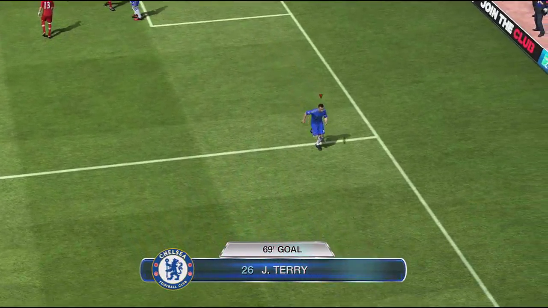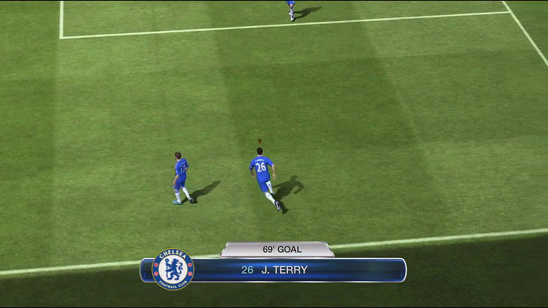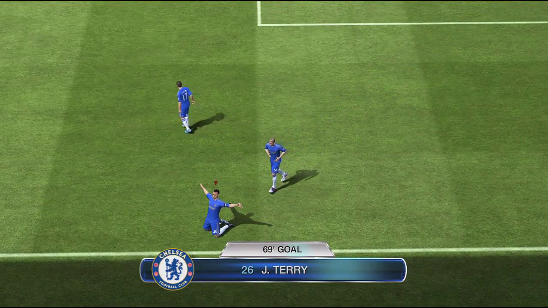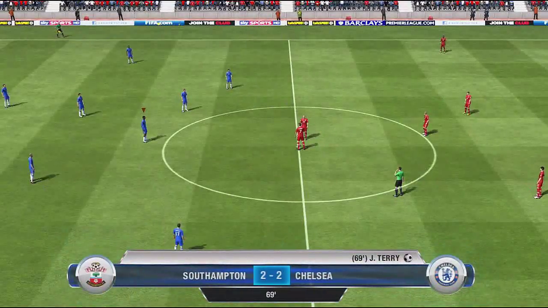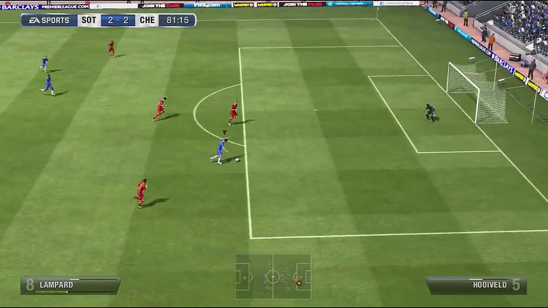Okay, we've got a corner here from Hazard, and the big man, John Terry, steps up, heads it into the back of the net. 69 minutes, it's 2-2. Good effort from John Terry there. He's always scoring headers from corners, or did in the previous few seasons. Haven't really done much this season in real life, but yeah, Terry with a lovely header to finish off Hazard's nice corner.